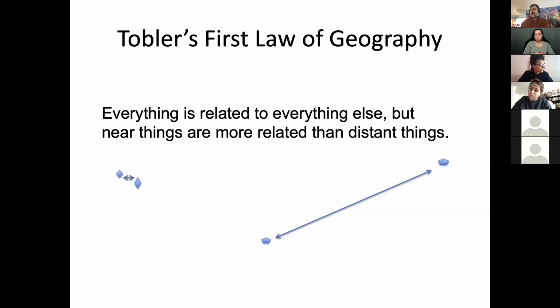Some of this is just common sense, that things that are close by have a greater impact or effect than things that are far away. All right, just an easy example. My wife's brother lives in Portland, Oregon. My brother lives in Milwaukee. We like both of these men. They're both good people. Which of the brothers do we see more often?